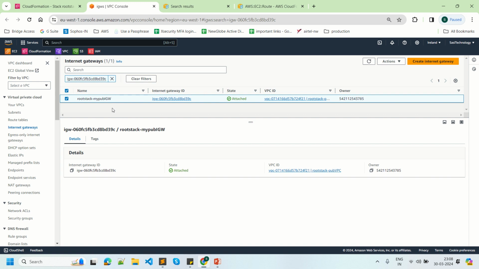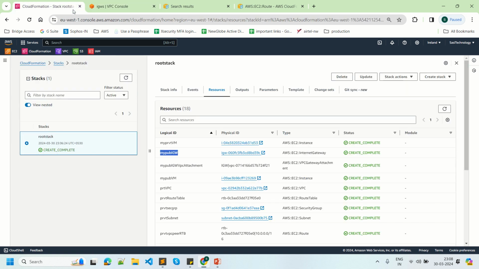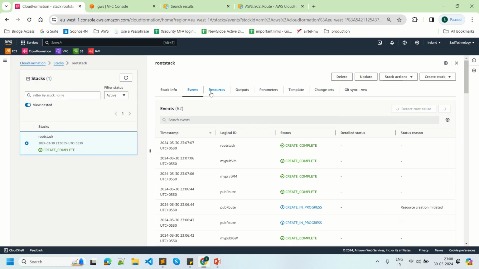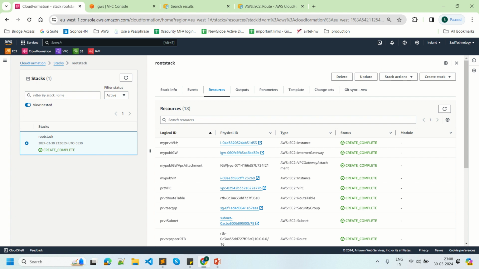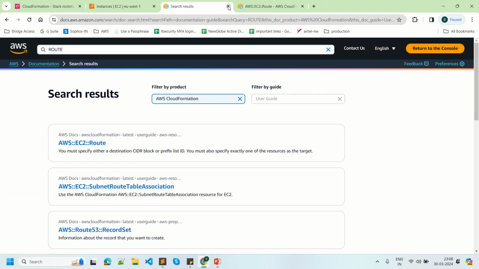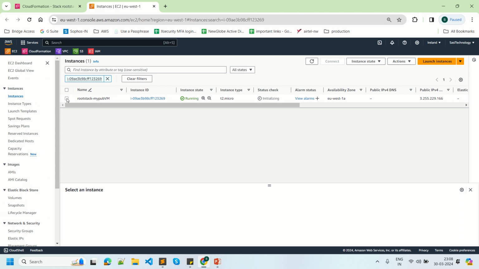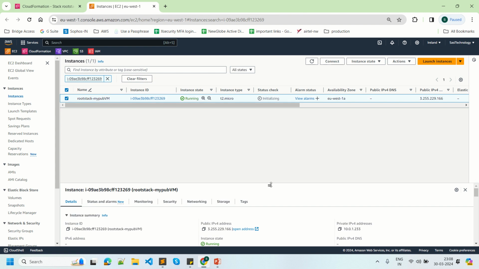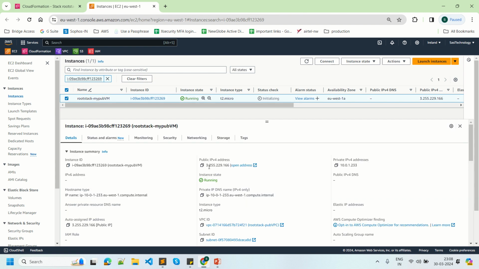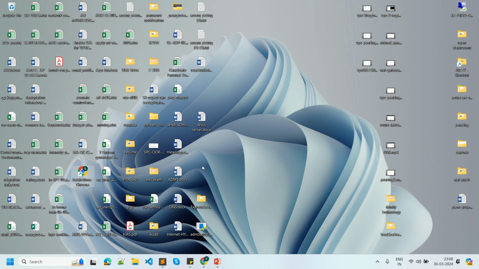Wait, this is the internet gateway, right? Okay, one minute. This is the public VM. I'm going to connect to the public machine first, and from the public machine I will access the private machine.